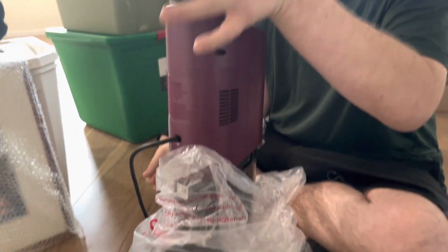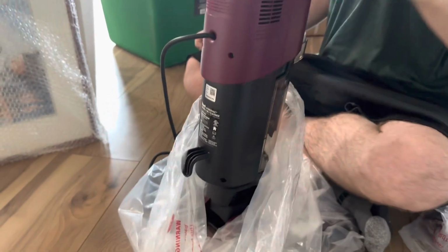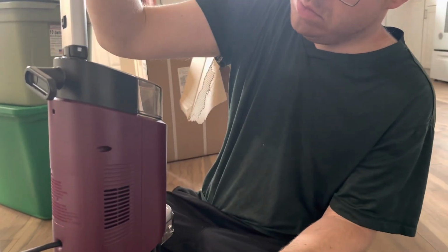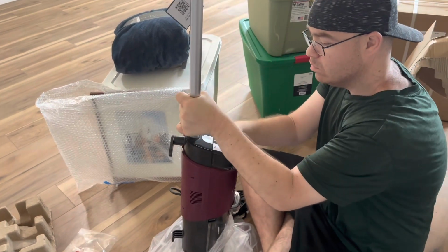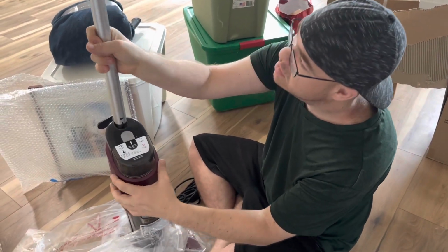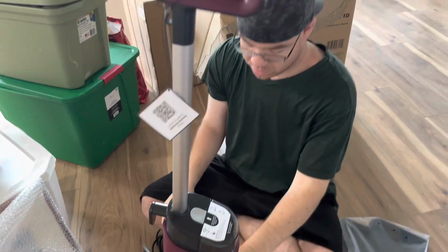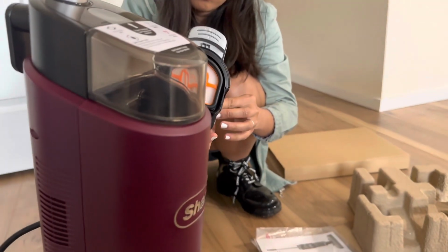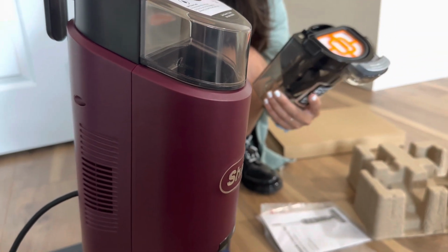So, ta-da! Nice color, huh? Purple. Isa siyang vacuum, guys. Hydro vacuum. What to do is mop? Yeah, mop. This way, right? I don't know. No, this gotta be this way. It should have. Because the handle is back there and it's this way. There oh, there you go. Say hi to the camera, Justin. You put water in it, you have a solution in it. And it vacuums and cleans, and it cleans the floors and vacuums at the same time.